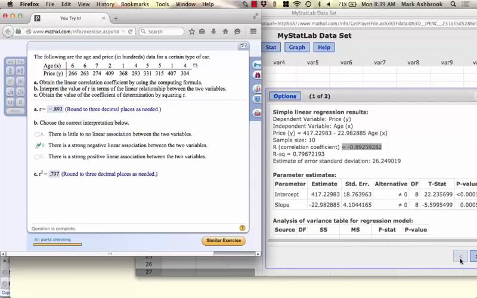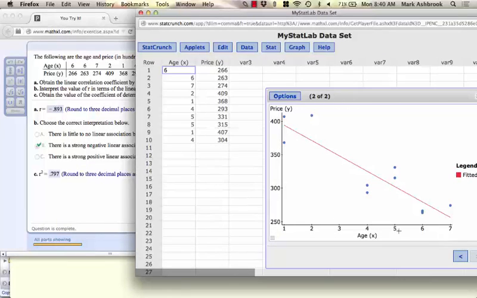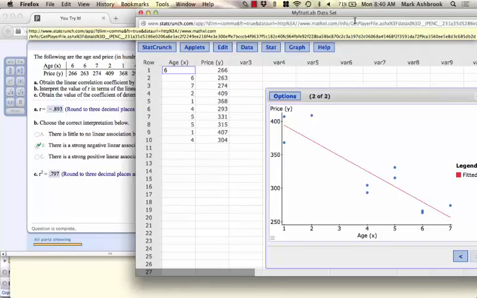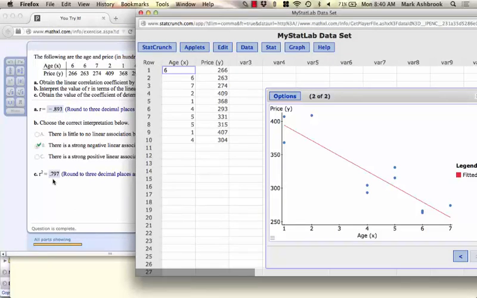Let's look at the graph and see that strong negative correlation. I think the highest one we had was the ambulances, and then next lower from that was the bears, the chest size and weight, and then this is still a little bit lower. It's still very strong, but it's lower because we see more deviation of these points away from the regression line. But still a strong negative linear correlation at -0.893, about negative 0.89.